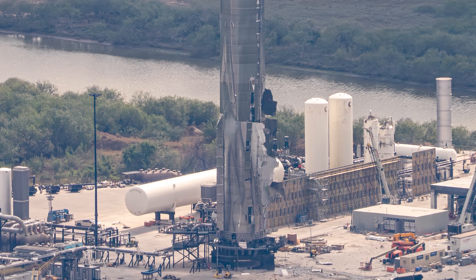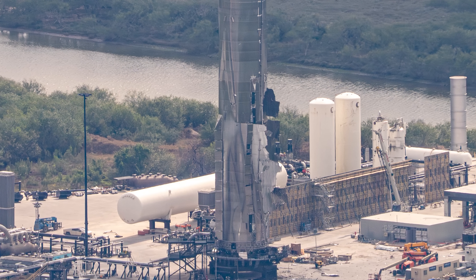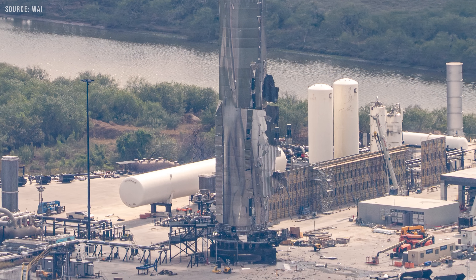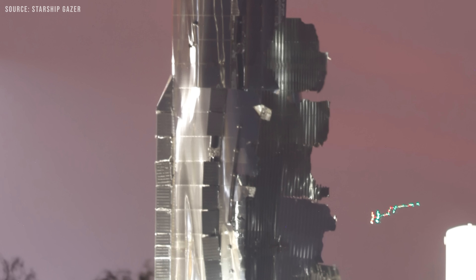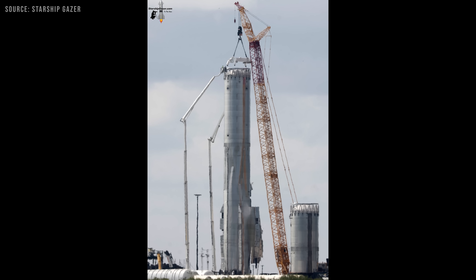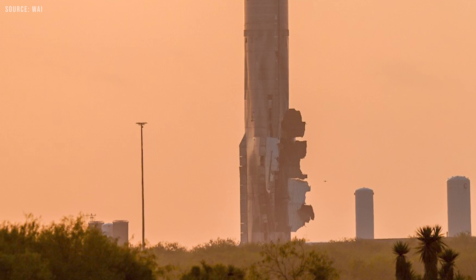The COPVs in that section were found shattered. The hole in the side of the booster lines up exactly with the chine's location, and vapor was seen leaking from the chine moments before the main tank split open. Inside the booster, the transfer tube also shows a puncture that looks as if something struck it from the outside. The tearing pattern on the tank wall suggests the metal first bent inward, meaning pressure was lost, before the escaping gas forced it back outward. Together, these clues strongly suggest that something inside the chine — most likely a COPV — ruptured and punched a hole into the main liquid oxygen tank, damaging surrounding hardware as it failed.